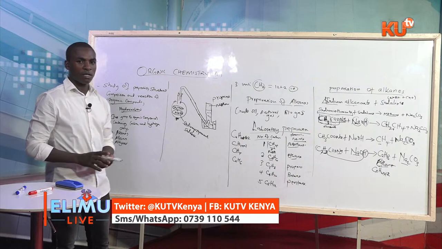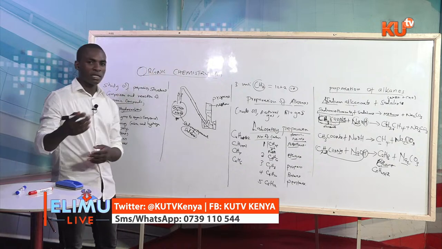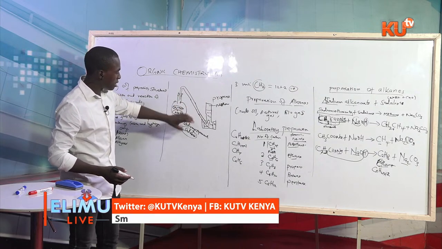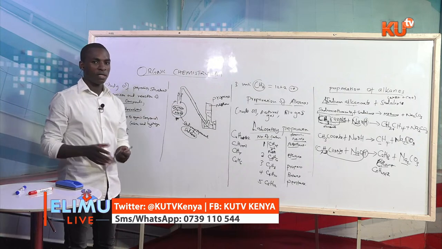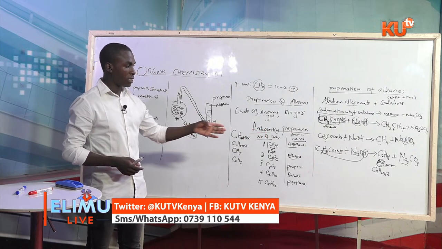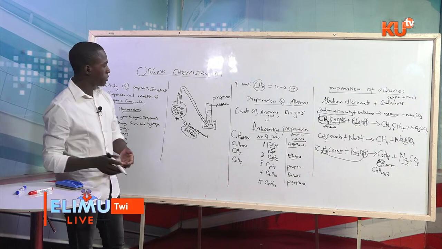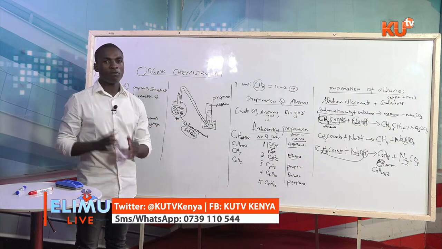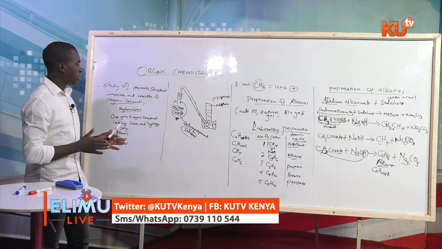And now they are asking you to identify one of the reagents here, and you have been given soda lime. So one of the reagents that you have been given is soda lime, and now they'll be asking you to give another compound that can be reacted together with soda lime to obtain propane. So you should be able to know that it is sodium butanoate. And also, you'll be asked to write the equation for the reaction, so prepare yourself to write well-balanced chemical equations. Also, they'll ask you simple questions like, why do we collect the gas using the above method? You should know that we collect a gas using the over water method because the gas is slightly soluble in water. Okay, so that was just on the physical part of alkanes.